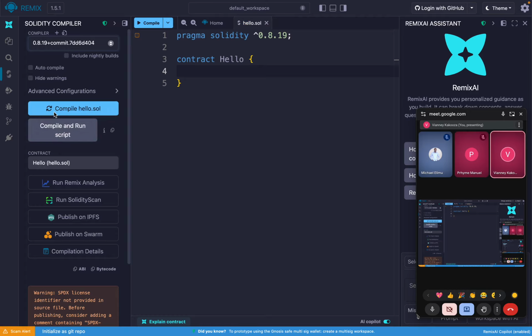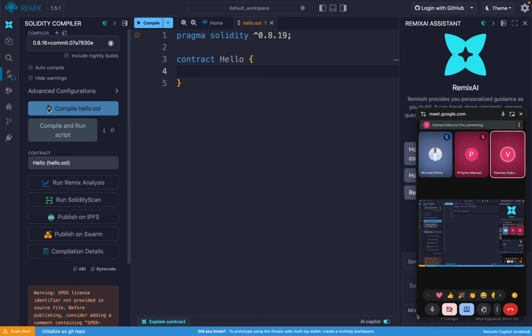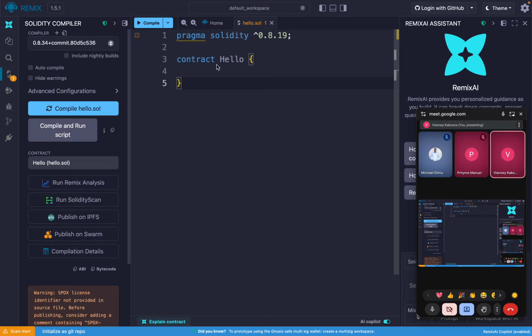If I compile again, you see it has compiled, and if I put this to a version below and click compile again, it will not compile. It will give you this warning, license identifier not provided, but this is a version that is below. So it actually didn't even compile, it just went to a version that is above this automatically.